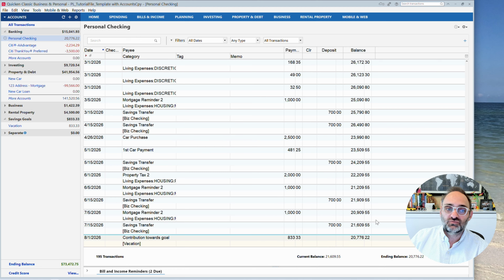I think if you really want to physically have some savings goals like this, you probably should just go to your bank and set up a couple of savings accounts, call one your vacation savings, one your college savings, and physically move the money out of your checking into that and track all of those accounts in Quicken.